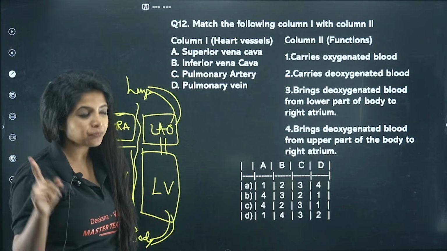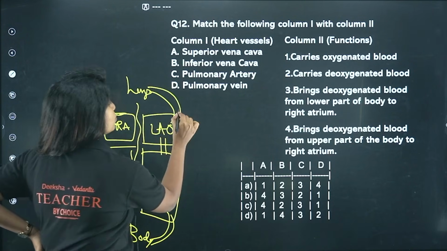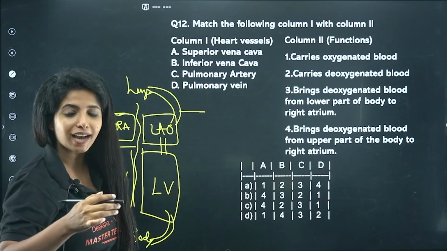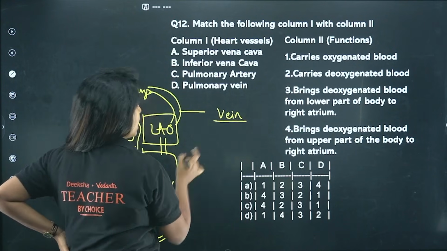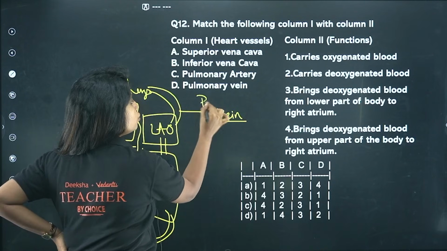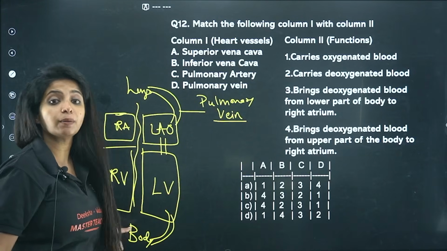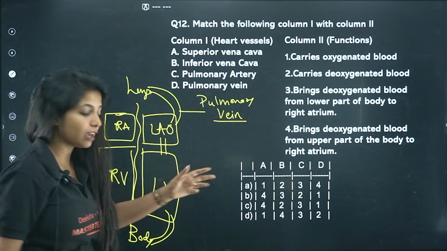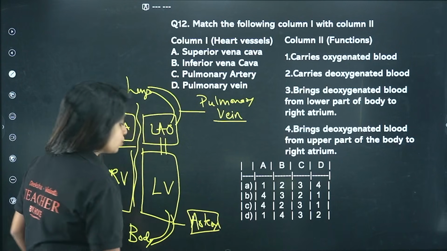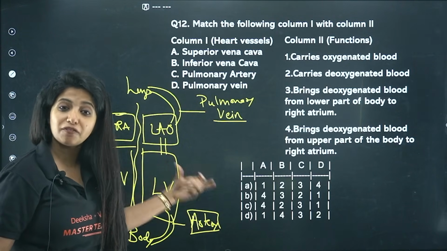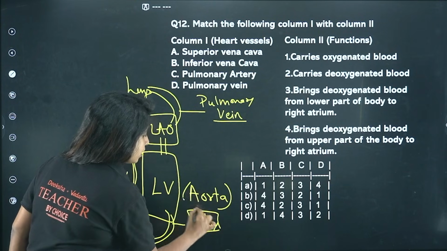Now, always remember, whenever blood is taken towards the heart, it will be a vein. This is taking blood towards the heart, so it has to be a vein. And whenever you have lungs involved, you use the term pulmonary vein. Now over here, blood is taken away from the heart. A for away and A for artery. So the artery is the one that is going to take the blood away. But this artery has a different name, and that name is aorta. What do you call this? Aorta.